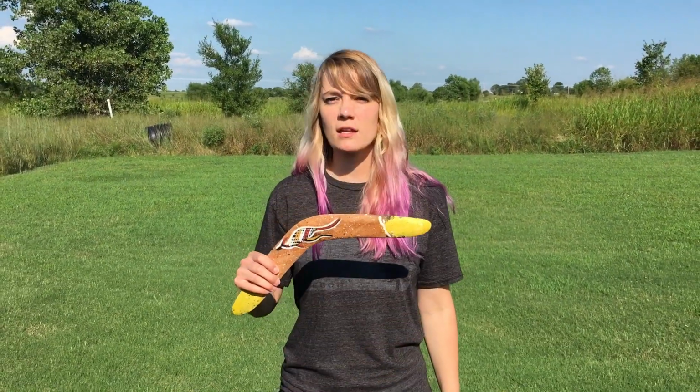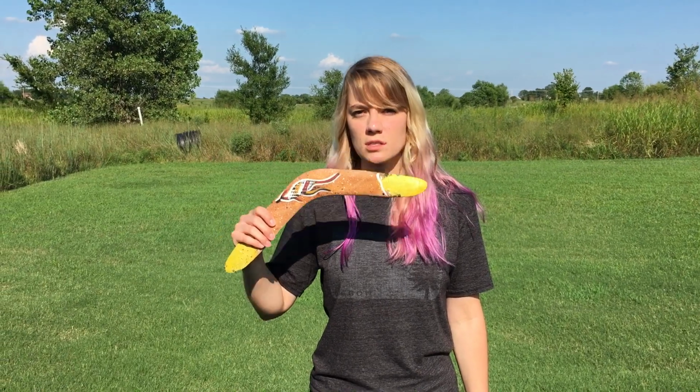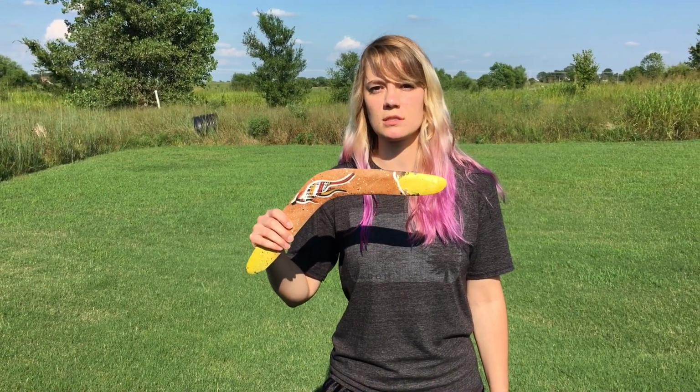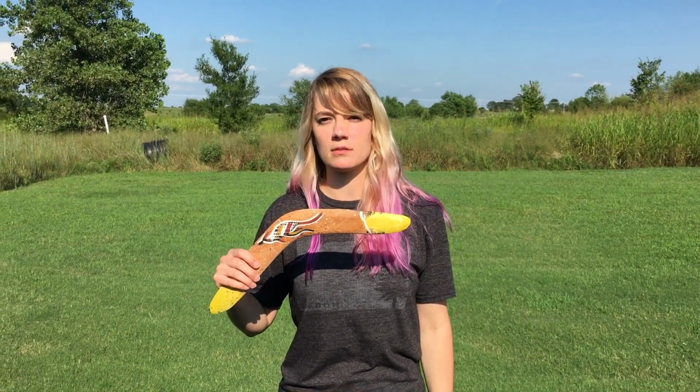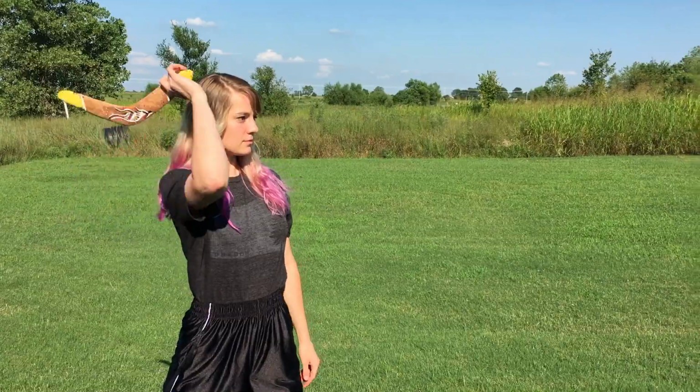Turn it off. Now the boomerang likes to be thrown in a small, very light breeze. Yep, that's a small, very light breeze. So we can throw now.